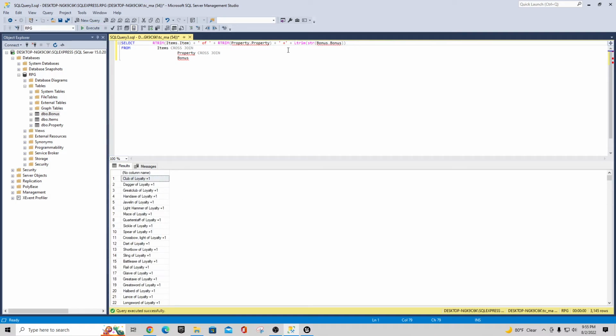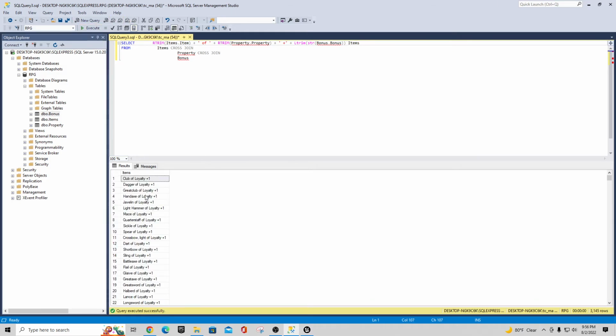So it's actually over here that needs an ltrim, which technically means you probably don't need any of these at all. But if you study this statement for a second, I'm saying select the right trim of items.item plus the word of plus the right trim of the property.property plus the plus sign plus the left trim of the bonus.bonus converted to string. But you see what I did here is I created a column saying no column name. The way that you give it a column name is all the way at the back end of here. You just create a name. I'm just going to call this items.